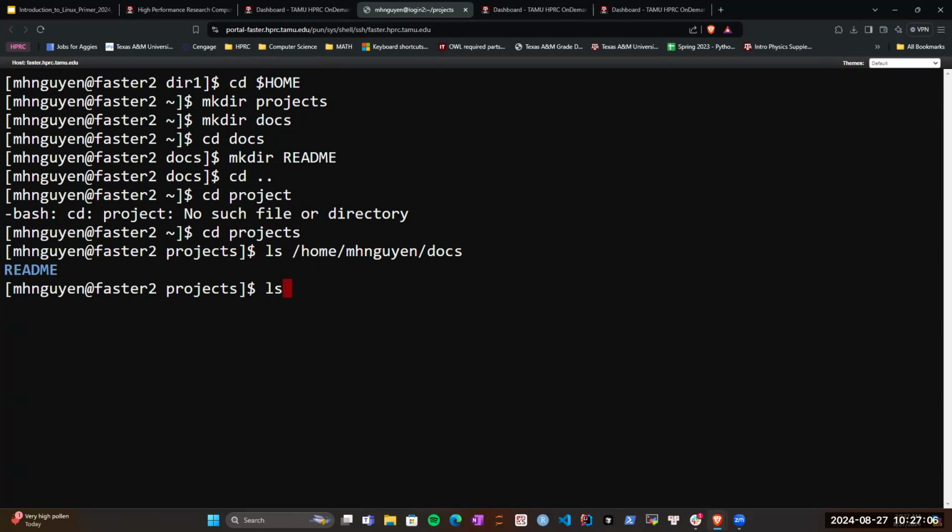So I will do ls space dot dot. And this should take me back to home directory. And now from there, we want to go inside docs directory. So we do /docs, see if it works. And yes, it works. So relative path and absolute path give you the same result.